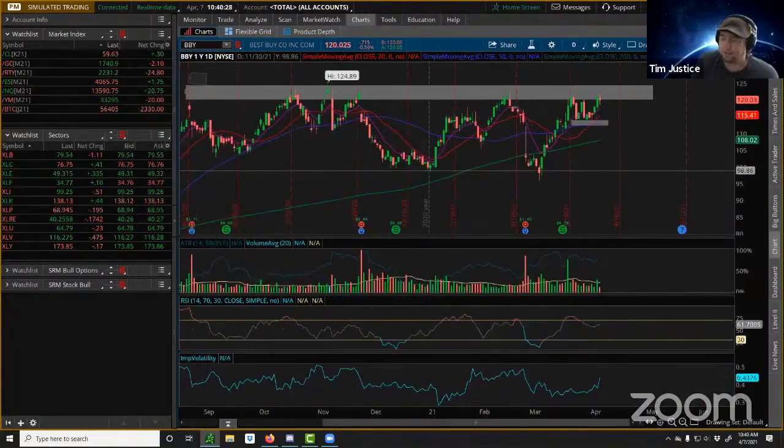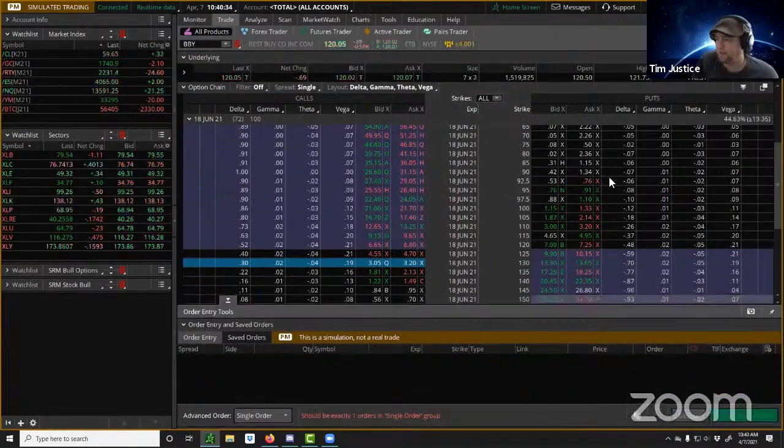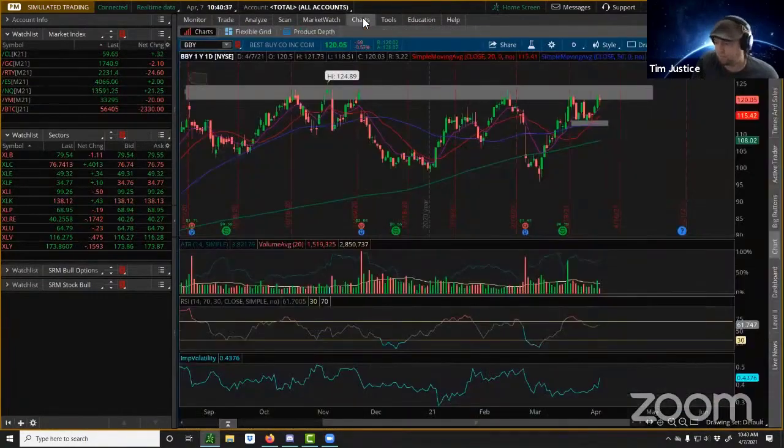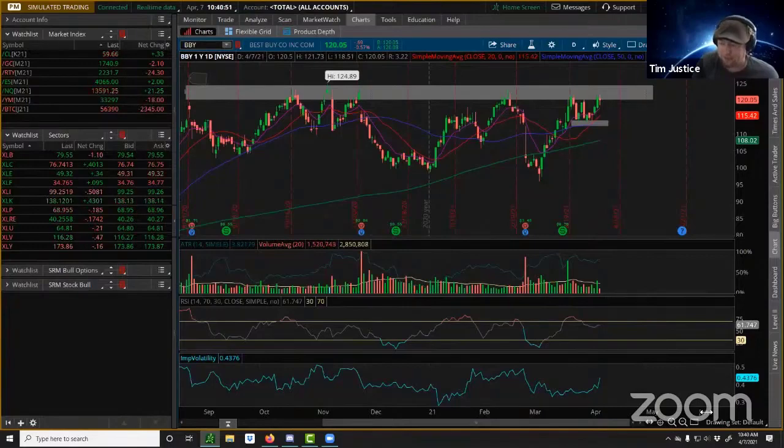Number one, as I look at the option chain and think about where it is, you look at the implied volatility at the bottom. Matt, back on the chart for just 2 seconds. Matt has a very simple but very helpful indicator added at the bottom called implied volatility. It measures it going back and forth, up and down over time. Now, we're currently on the rise at 43%. That doesn't necessarily mean it's at the peak, because it has been near 50% as it goes into earnings the last 2 quarters.